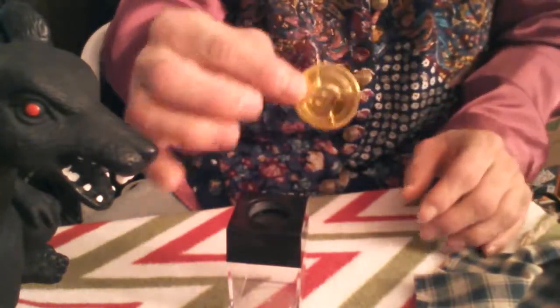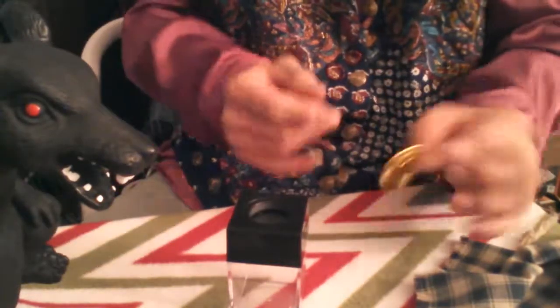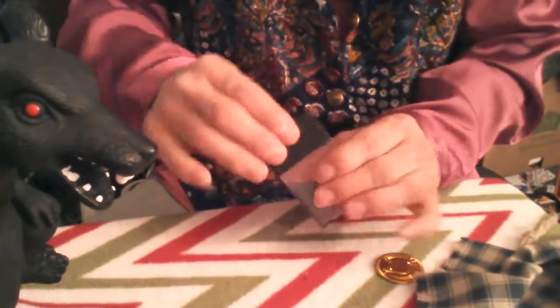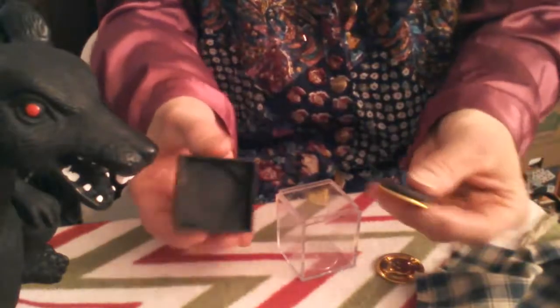And it comes back into my hand. How is this done? Let me reveal the secret behind it. All it is, is a magnet and a coin.